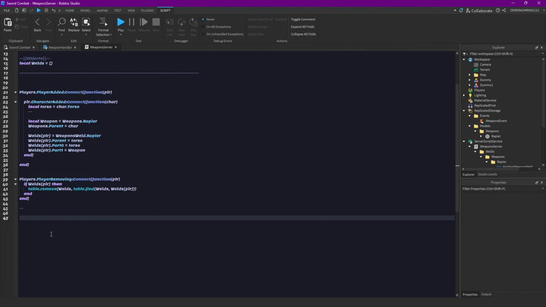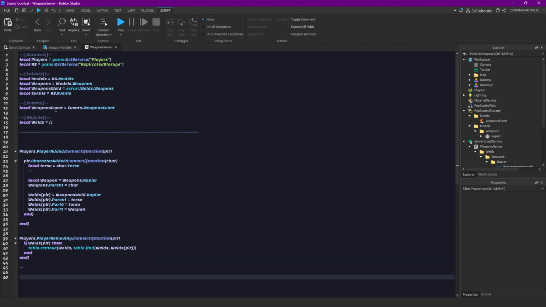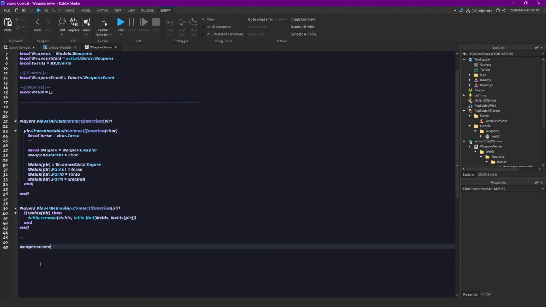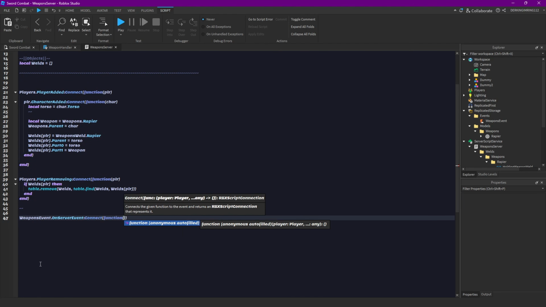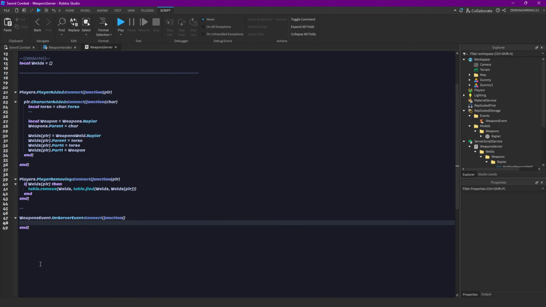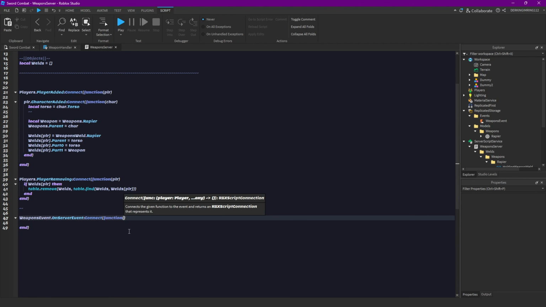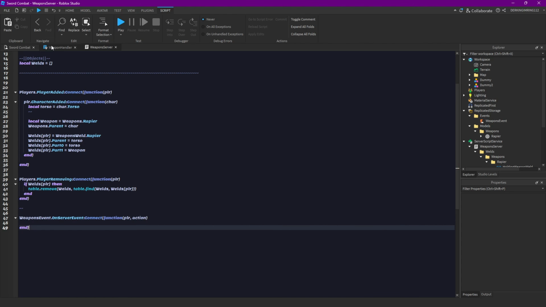Then here we want to do weaponsEvent.OnServerEvent connect function, our player, and we want to have an action like equip or unequip.